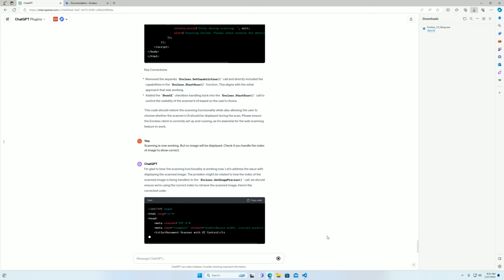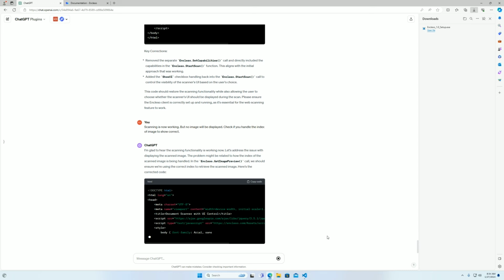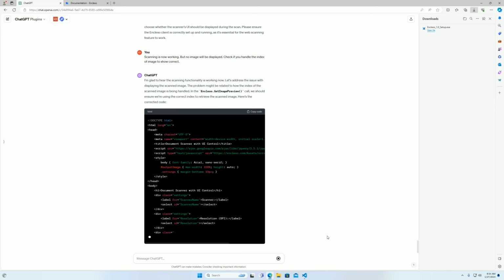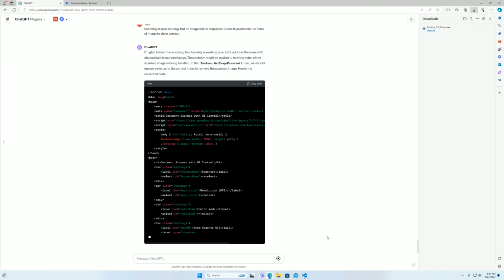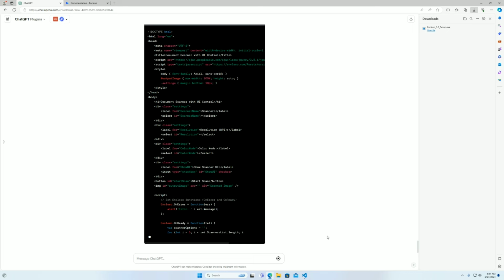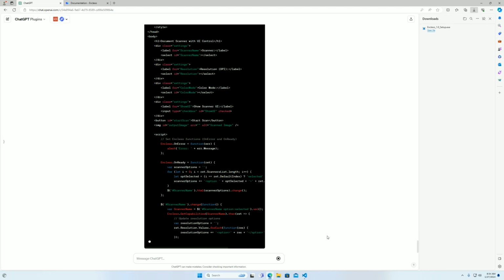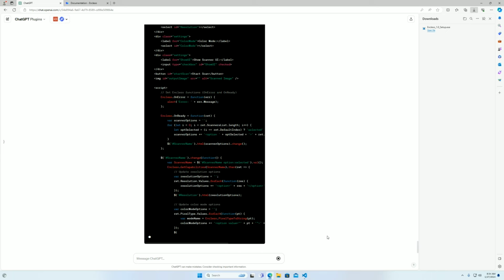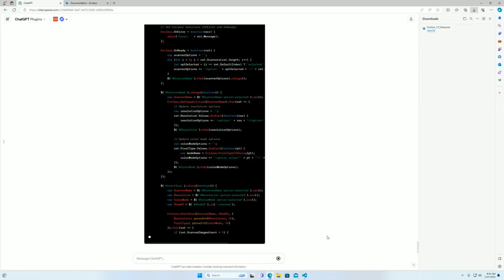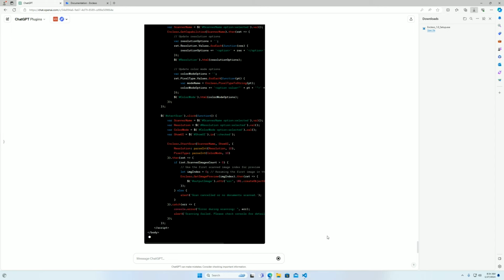ChatGPT is glad to hear that scanning is working now. Yeah, we are glad as well, and we would be even more glad if now also the image can be displayed. Okay, so we are doing here quite some loops, which is time consuming, but on the other hand, if you have no idea from HTML and from JavaScript, and you don't have a programmer available who's doing that for you, then of course it is helpful anyhow.